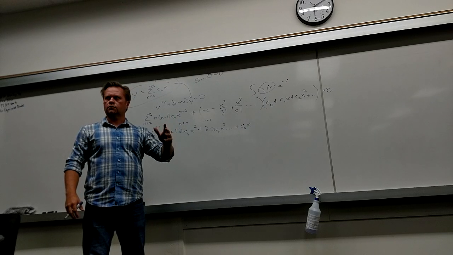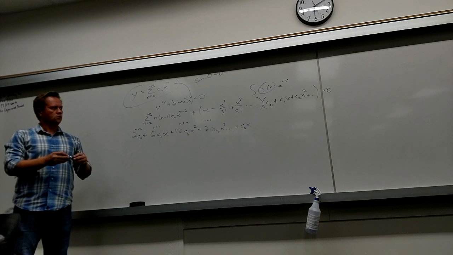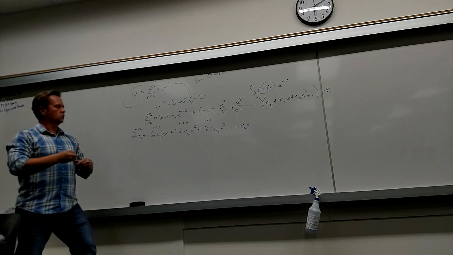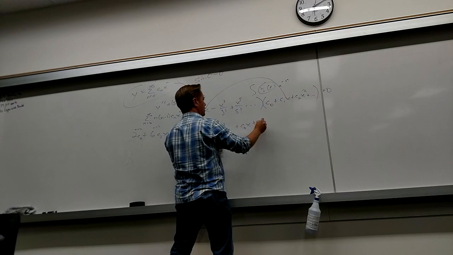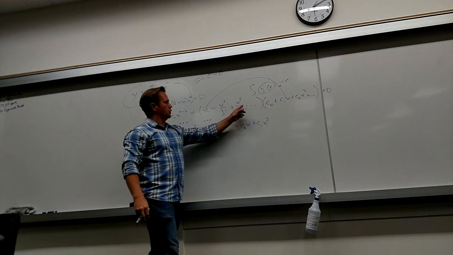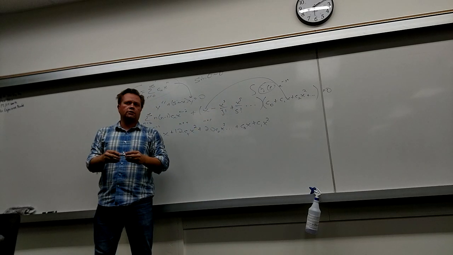I like it. You guys keep going. So the next one would be c1 x squared then? Yeah, because x times c1 x is the only way you can make an x squared term. And how do I know? There's an infinite number of things, but they're all higher powers. There's no negative power, so that's the only way I can make an x squared term.